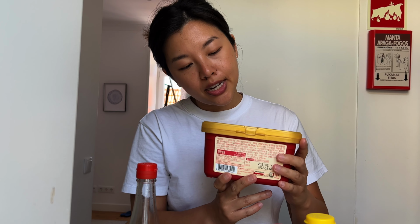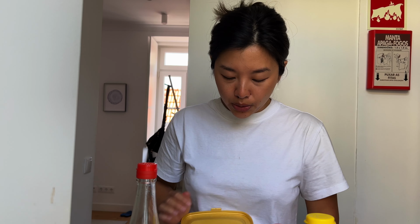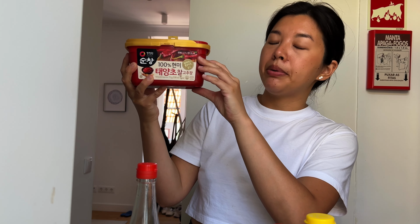So the first time I went to the Asian supermarket, it was a Sunday. And a lot of stores tend to be closed on Sunday because it's a pretty Christian country. And so this store only had the giant tub of gochujang. And I could have waited till the next day to go to a different store to buy a smaller, more reasonably sized tub of gochujang. But I didn't. So I bought this giant tub of gochujang, and I have been looking for every possible reason to use this and everything to justify the fact that I bought it. It is a Korean red chili paste, and I quite like it. I think I use 15% of the tub, which I think is pretty good for me. You know, I give myself 20% actually.